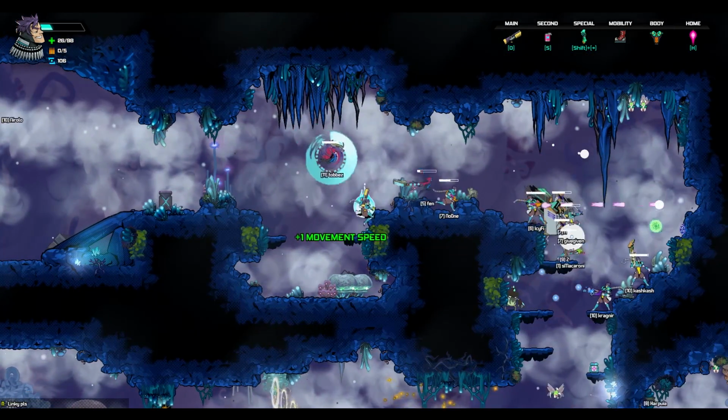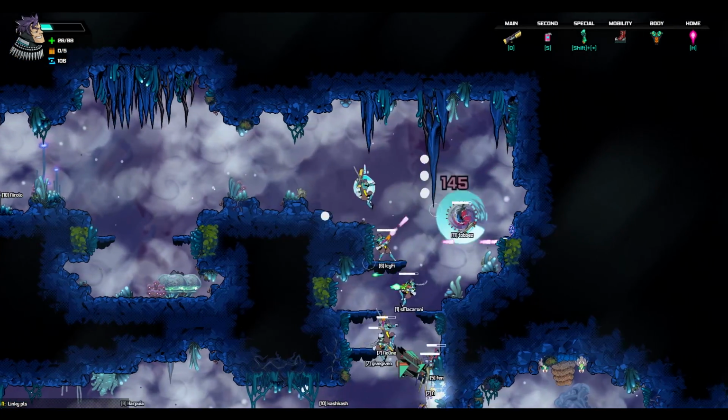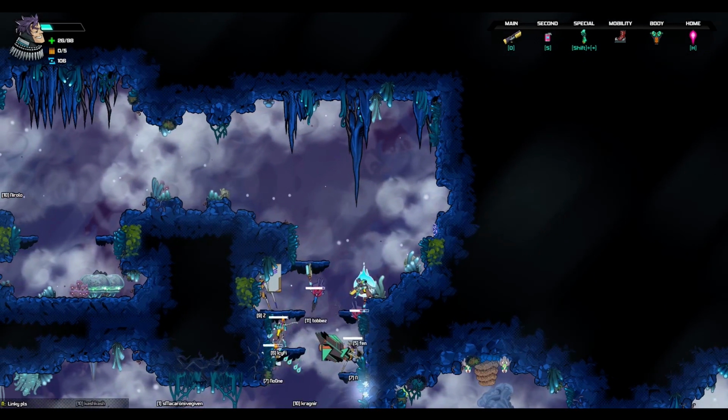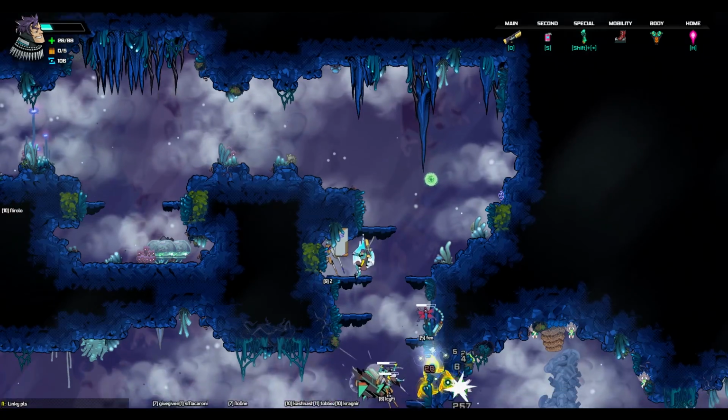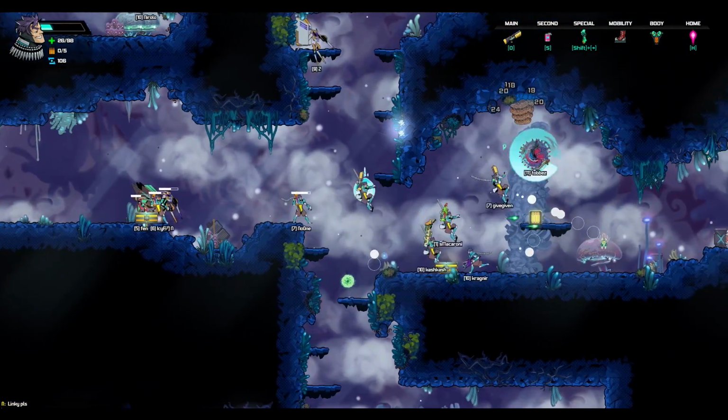Oh, that's a stat boost at least. But if I die here, I think I lose everything, which is why they give you the choice at any time you want to go home. Which is pretty sweet. You always have the ability to retreat. Like right now, I would probably retreat if I didn't have, like, a whole army with me. I think that's an enemy.